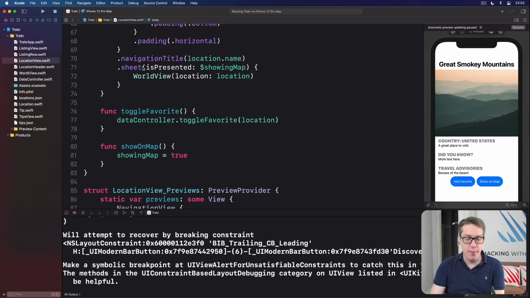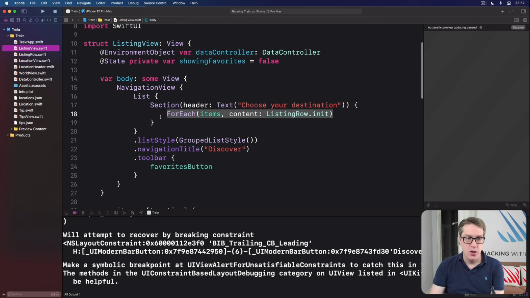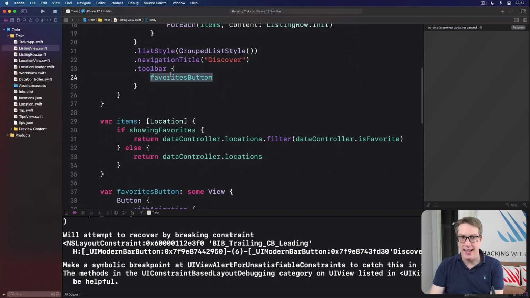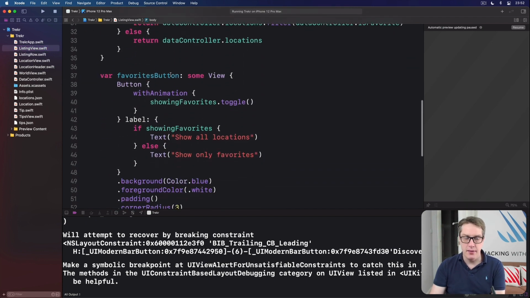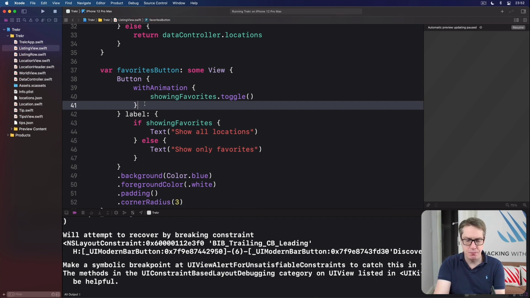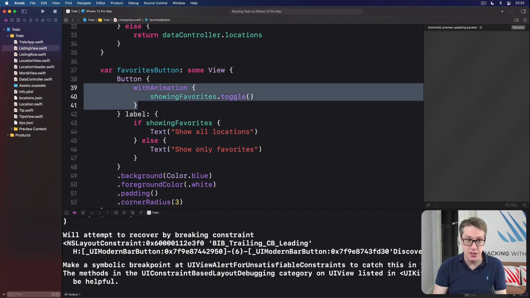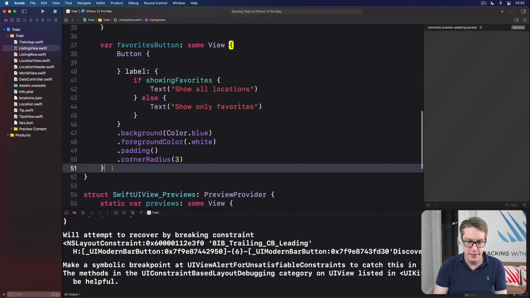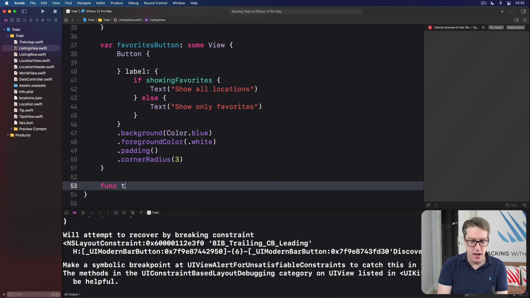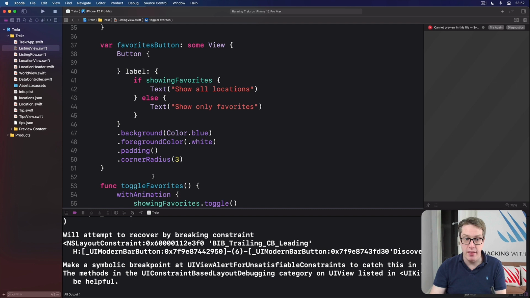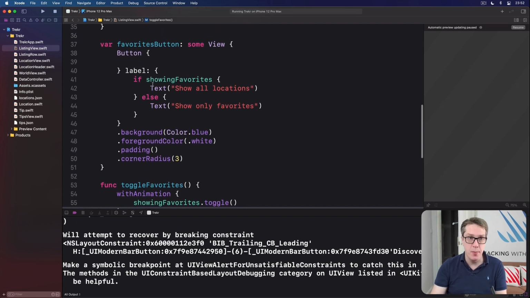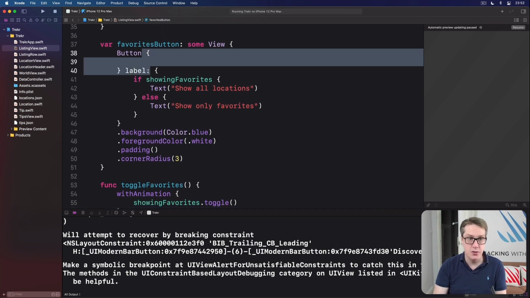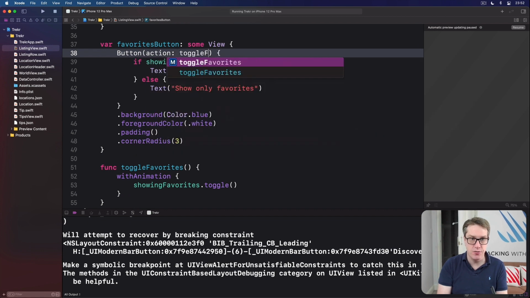You could say in listing view, we made that little favorites button thing here, which calls our property. You can actually break that property up further. Go as far as you like. Take that code out with the animation code, put that in a special method, func toggleFavorites, like that. Just go ahead and paste it in there. And now your button code becomes simply, let's do button action is toggleFavorites.